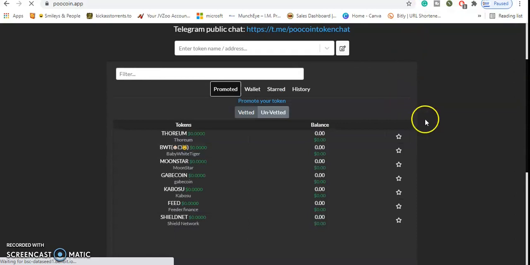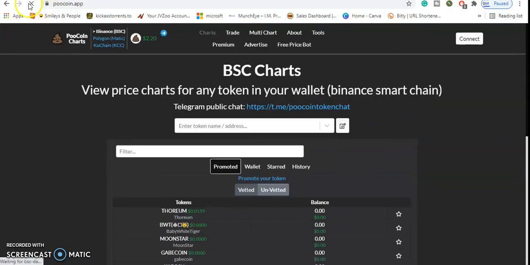Okay, so when you get to this website, poolcoin.app, what you do is this. I want to assume you have a particular coin you want to trade. You come in here and type in the name of the coin, or you get the contract address of the coin and paste it in here.